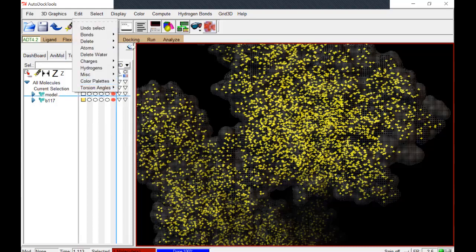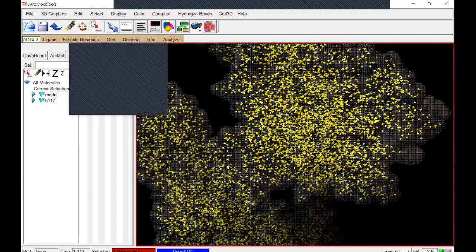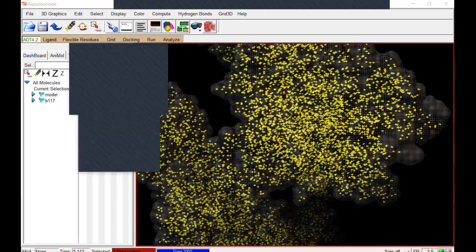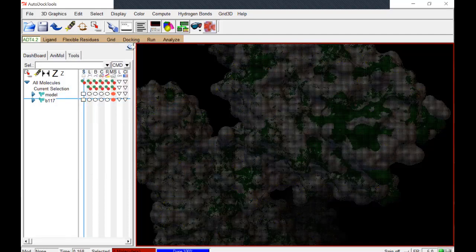Edit color palette by molecule. Okay, so what I just did was change the color.